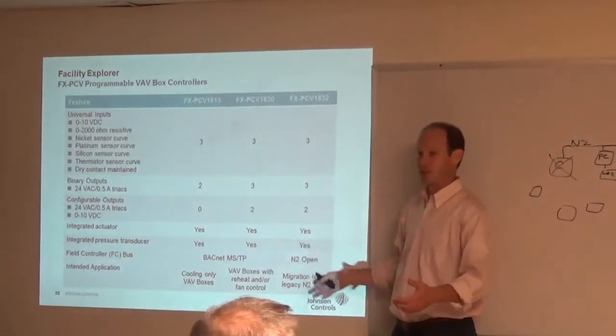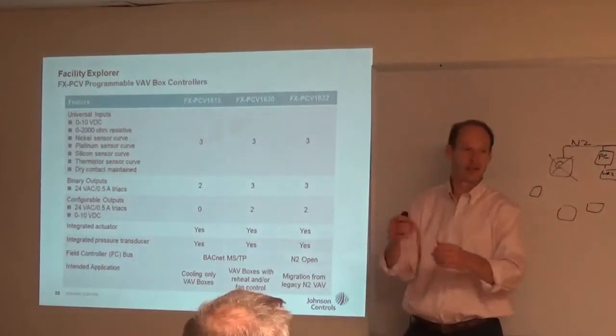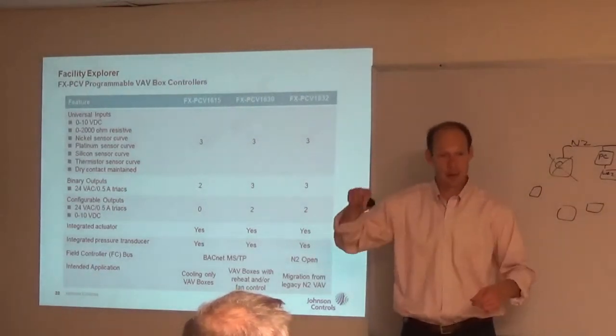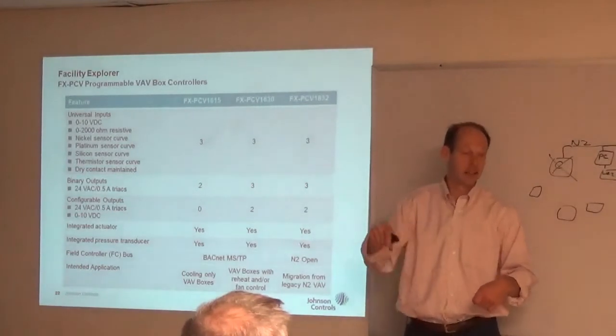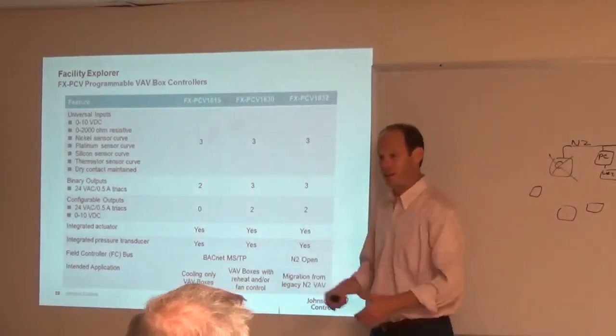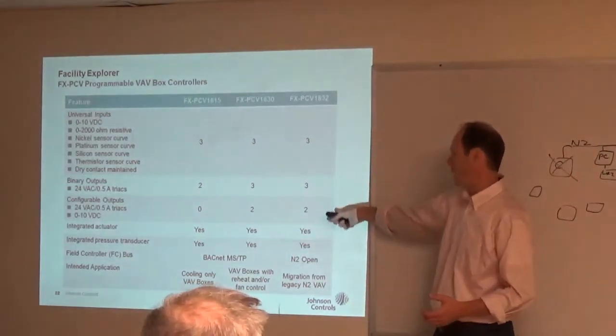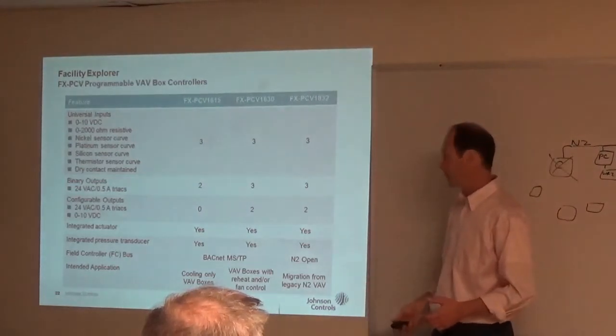And then they got smart and said, guess what? I'm going to go through PCT, do my question and answer, add my program and go, I'm going to make this an AHU controller. I'm going to make it a UNT controller. I'm going to make it a VAV controller. Boom, and so the points come out like that. And so this guy will be flashable N2, or BACnet once 10.1 comes out.